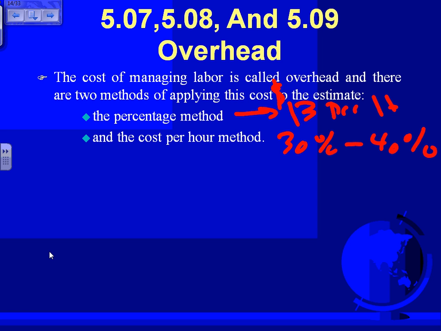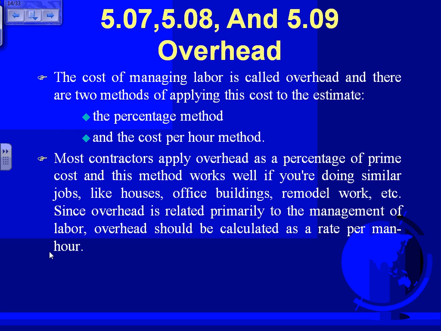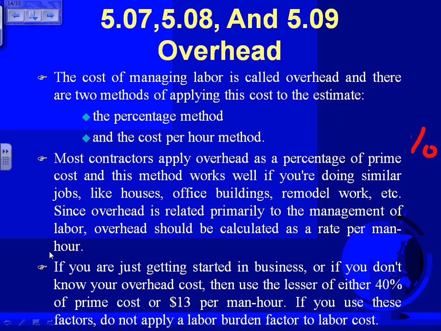I don't know how small businesses run them. If you're a big corporation, you pay a lot of things for unemployment. If you're a smaller business, I'm not familiar with what they do for that. They call it an experience ratio. You have to report what you paid someone, and based on your experience, how many people have gone on unemployment, that rate keeps going up. The more you lay off people, big hire, big fire, they pay a lot of insurance for their unemployment. Okay, any question guys about the percentage method versus $13 versus 30 to 40% per man hour?